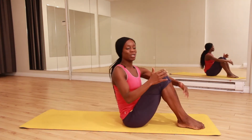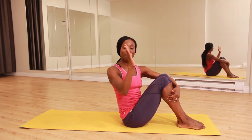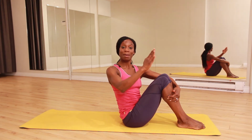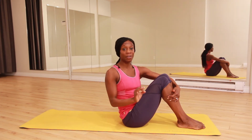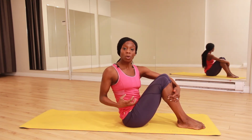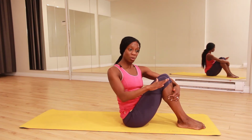The hardest thing to do sometimes is to let your ego kind of go off the side of your body and just say, my legs can only go to 45 before I start to feel my back. That is perfectly fine. Only go to where you feel the muscle doing the work. The minute you start to feel a pinching sensation in your low back, you know you're using something that you shouldn't be using. So take your time.